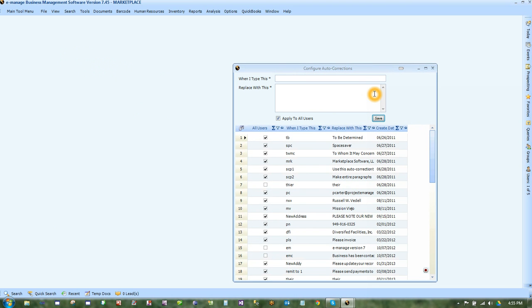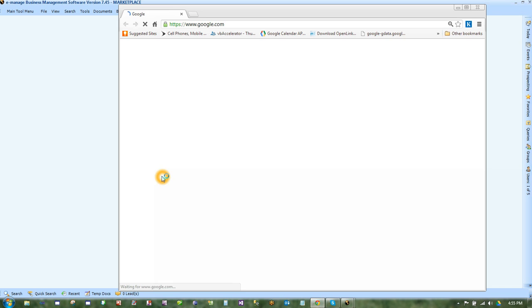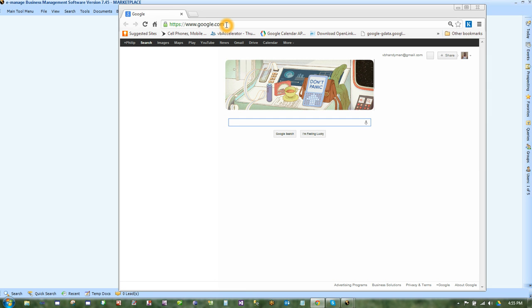Now I will show you an example of how you could create a code for an entire paragraph. This can be very useful if you have specific paragraphs that you use over and over again on things like documents or invoices. I am going to go into CNN for an example, but you can create whatever code for whatever text paragraph you'd like.